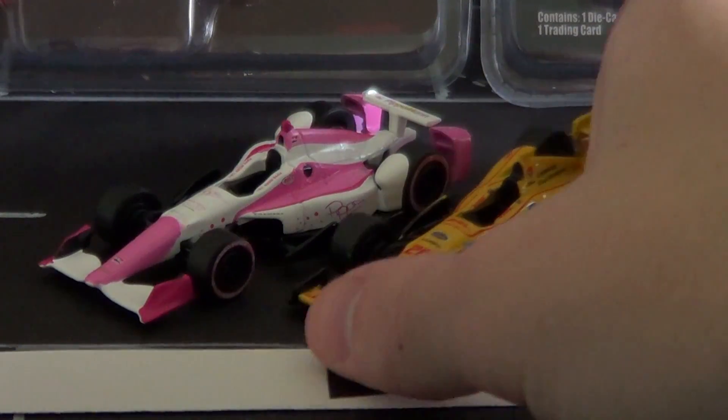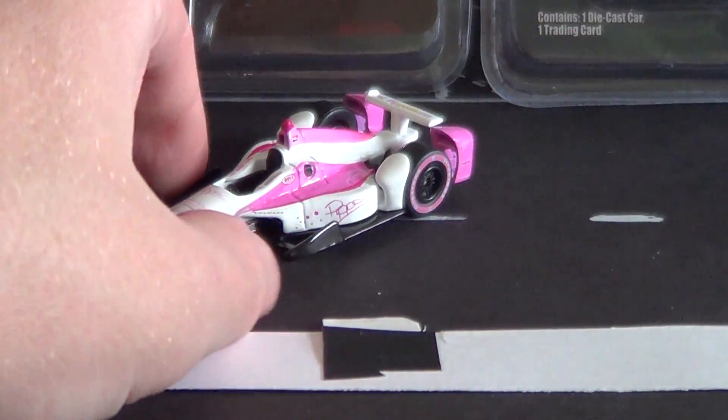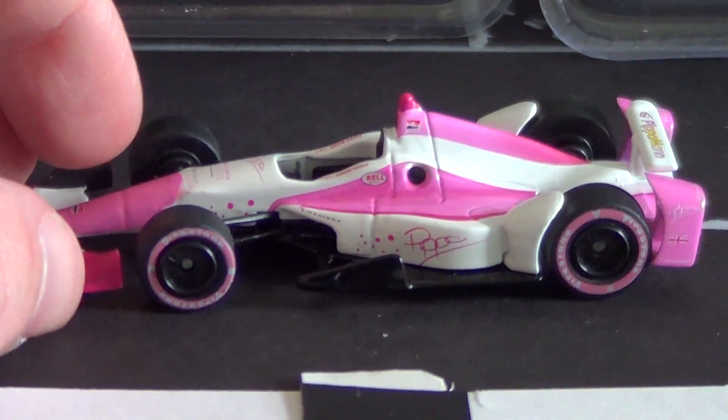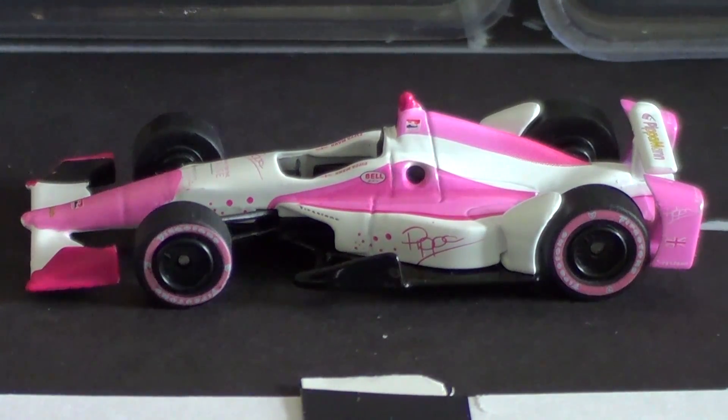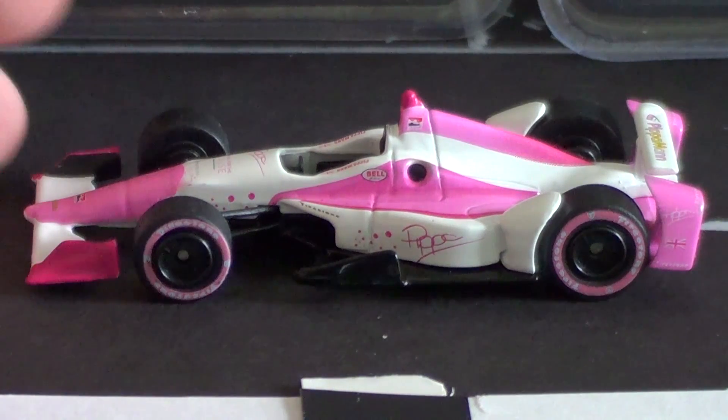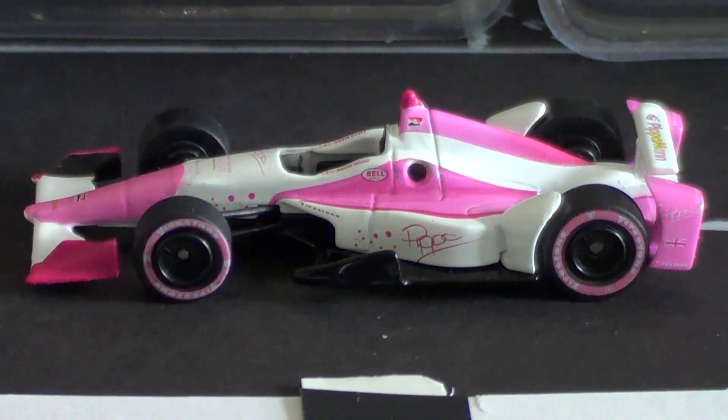It's a really great job by Greenlight here — it just looks fantastic. Let me know in the comments if you're going to be picking up any IndyCar diecast this year, particularly this one. I think it looks great and I'm really happy we finally got some accurate Aero Kit sculpting, because it's been long overdue. I'll also be doing an IndyCar buyer's guide soon — suggested by Pringles Cup Series on Instagram — which will be much more detailed, giving you all the information you need to know about buying IndyCar diecast this year.